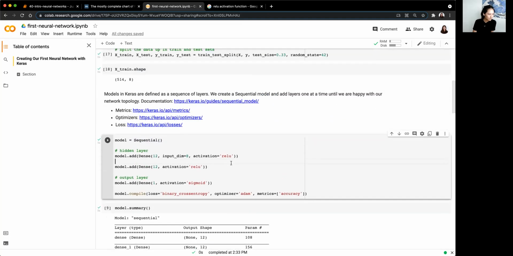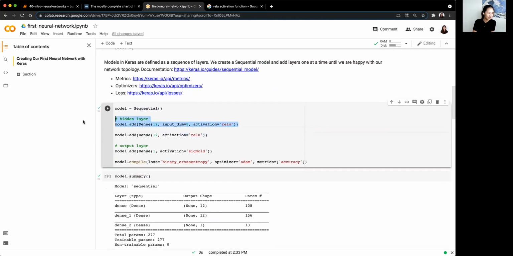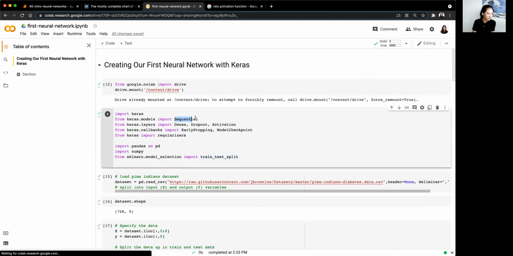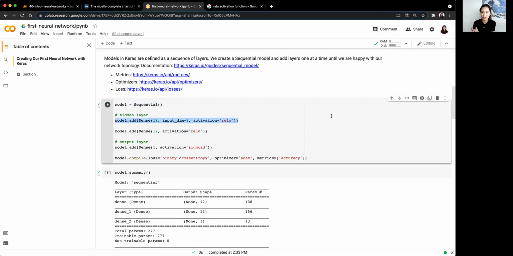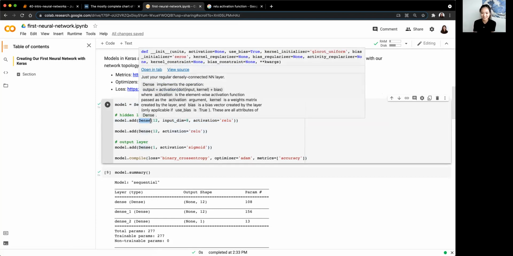Cool. So first we're going to add our layers. First you can see that we have our first hidden layer. And actually, first let me show you that Sequential is something that you import from models. And for layers, you can import Dense. Dropout I'm going to talk about tomorrow. I think Activation I'm talking about tomorrow as well. But anyways, first we have our sequential model that we've instantiated. For our first layer, whatever the first layer is, for our purposes, we only know dense layers right now.